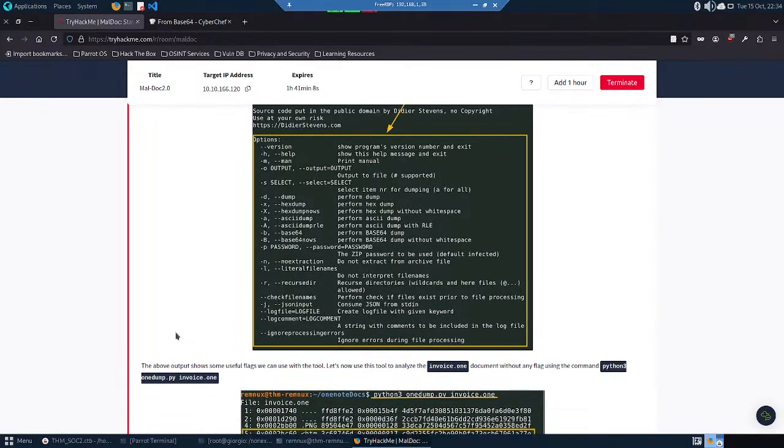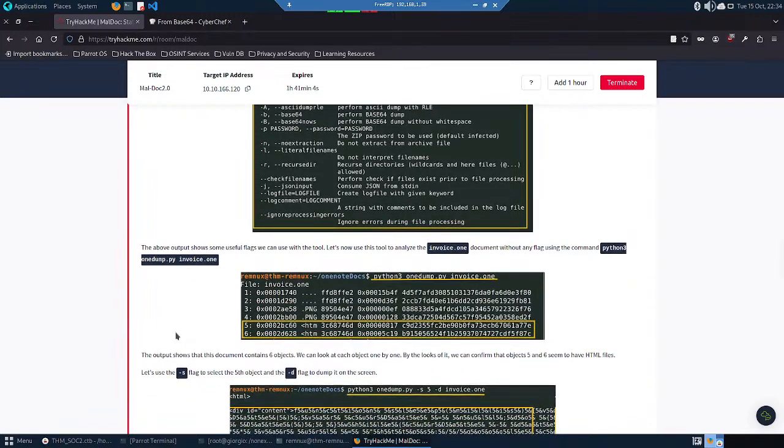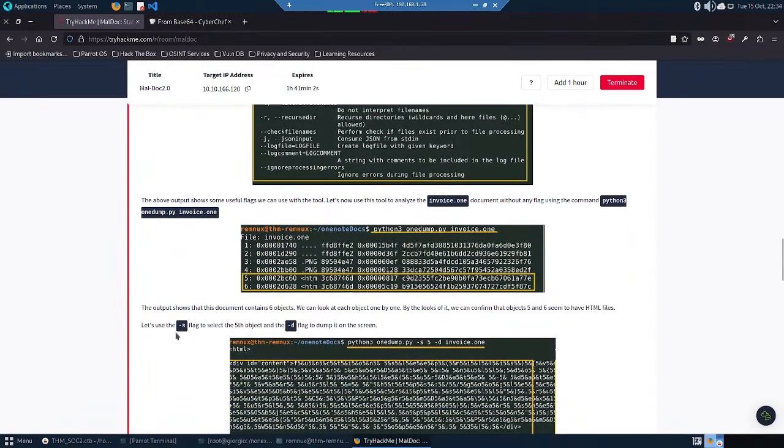Okay. Right. Div. Right. This is the S flag. Object.